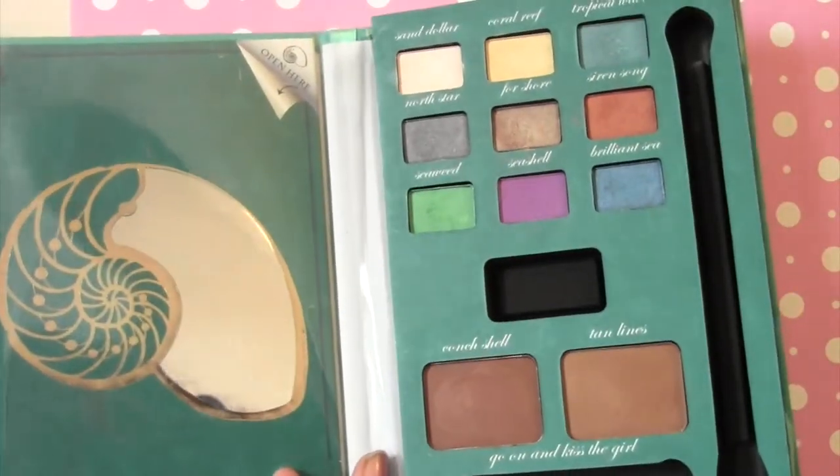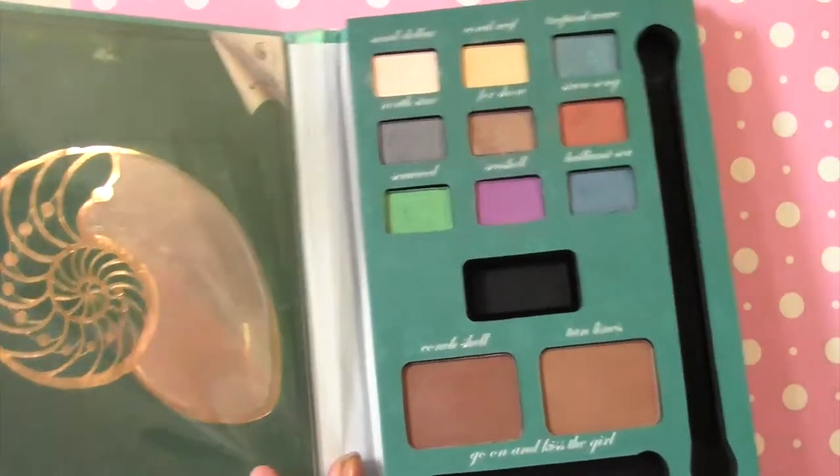It's really cute. It comes with a brush, a lip gloss, two bronzers, and nine eyeshadows. The pigmentation of this is pretty good — I think it's better than the average of products. I'm not super crazy about them, and if you watch the video where I use these, you can tell that.